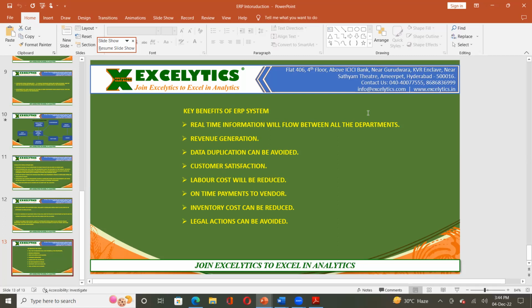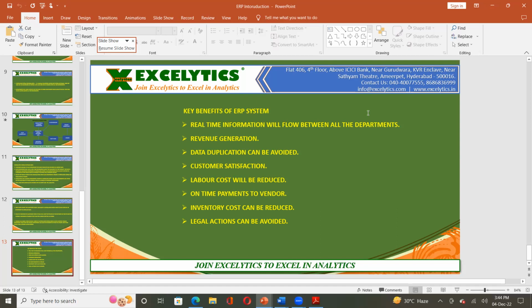Clear? So there would be a few companies that dedicatedly depend on only production and purchasing. Then they need not depend on SAP or something. They can directly go with BAAN. Same thing, some companies are dedicated only to sales. So instead of taking SAP, they will take only JD Edwards. If I want only the finance part, then instead of going to SAP, I'll go with Oracle Financials.